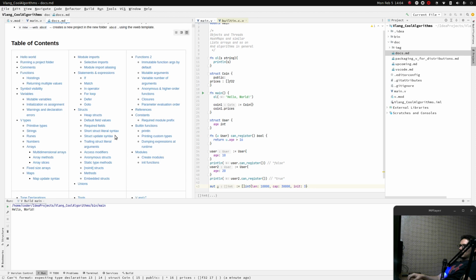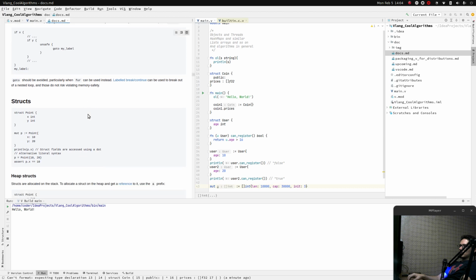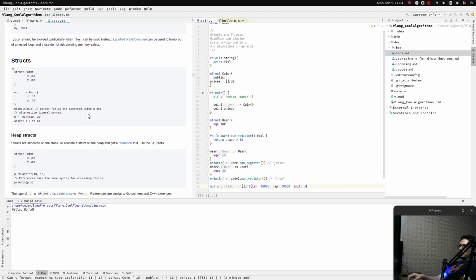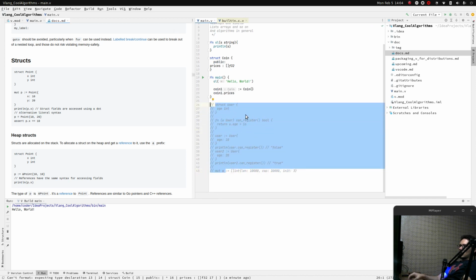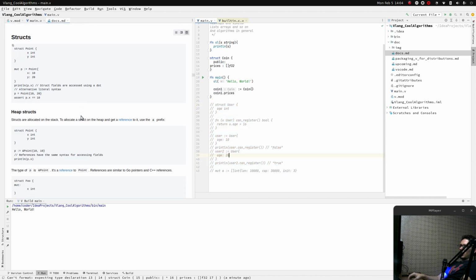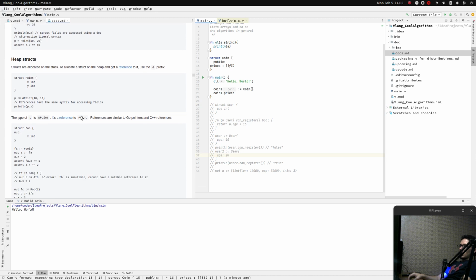Where are structs? Structs. Okay. Here you initialize this. Here I'm trying to initialize this as a float 32, but I guess that's not the way you do it. Can I come into this and try to run it? Because I don't know if I'm allowed to do what I'm trying to do, but I really hope I can.